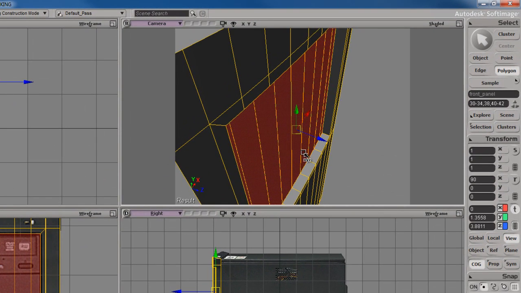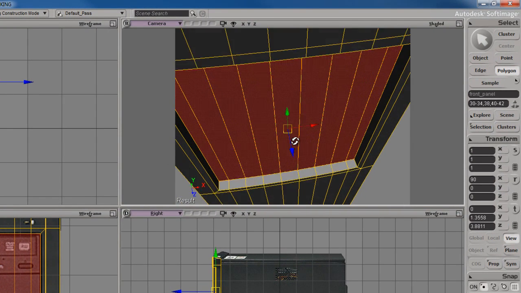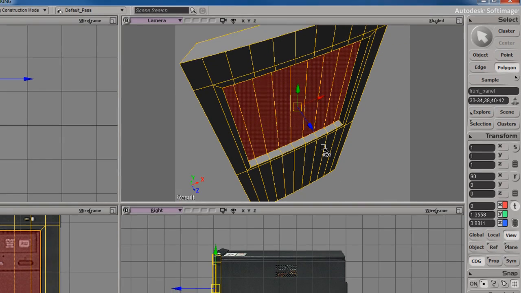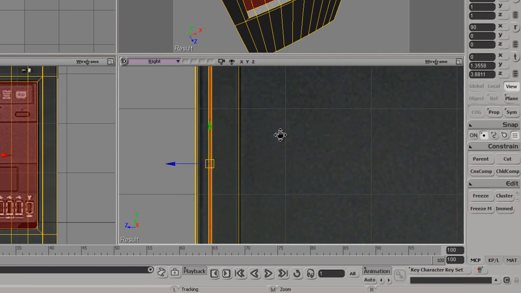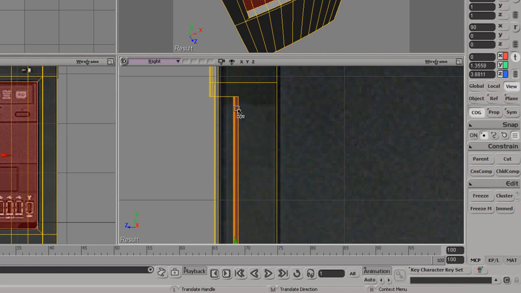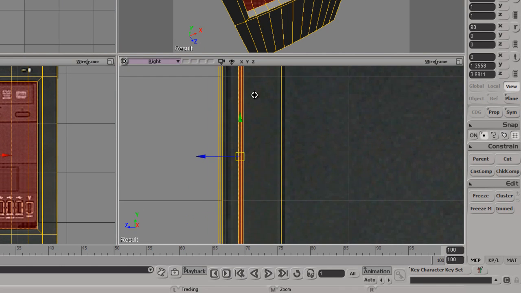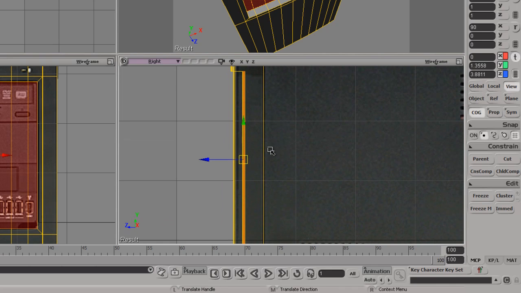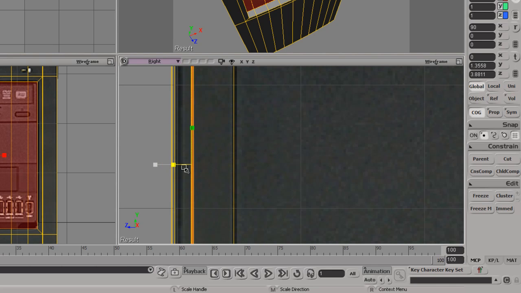Right now, our panel here is not flat. It actually has the same curvature of the front panel because we extruded from it. And if I look at my side view here, you can see my polygons have some width to them, and that tells me right there that that's a problem. So in order to fix that, there's a couple ways I can do it. I can use the scale tool, activate COG, go to global mode, and scale this in on itself to flatten those polygons out. But that's kind of eyeballing it. That's not very precise.